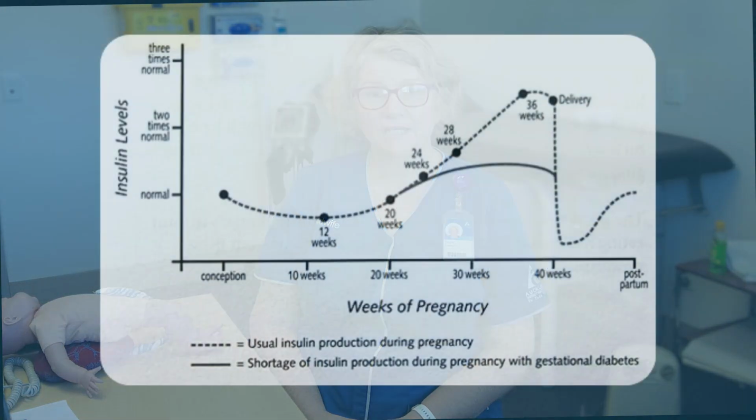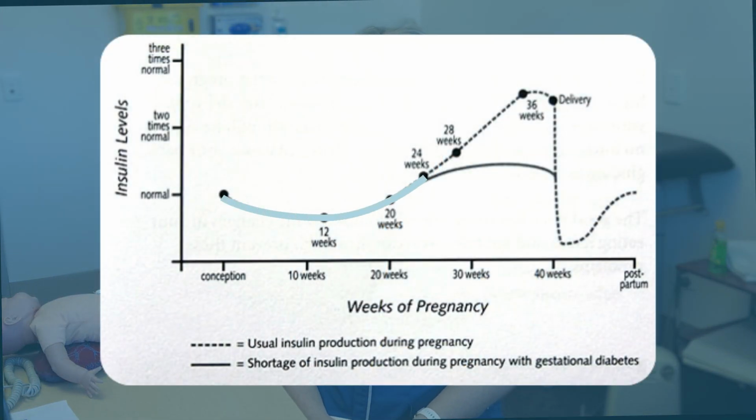When you're pregnant, you need about 3 times the amount of insulin than when you're not having a baby. So the demands on your body are very high. So this can impact why the pregnancy diabetes happens, is because the requirements are a lot higher when you're pregnant for insulin needs. So here I'm going to show you a graph of the insulin requirements when you're pregnant, and we can see that when you get to about 24 weeks pregnant, which is about 6 months of pregnancy, your body is starting to need a lot more insulin. So if your body's not able to keep up with making all this extra insulin, there's a bit of a shortfall. So that's where we can help you during your pregnancy with this shortfall of insulin.